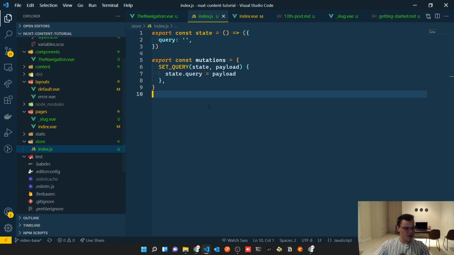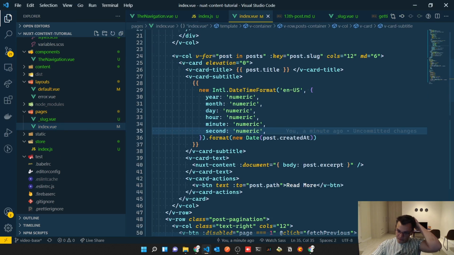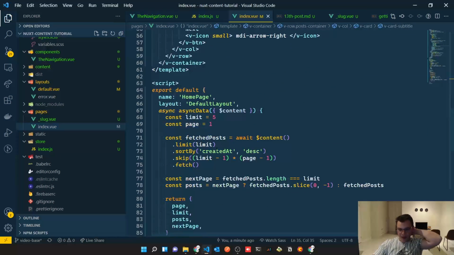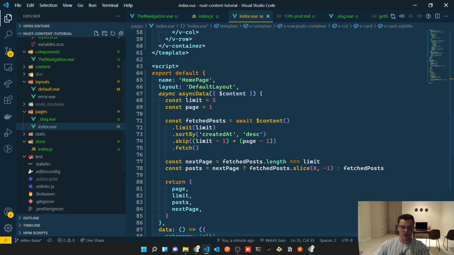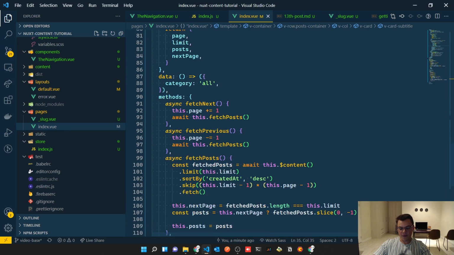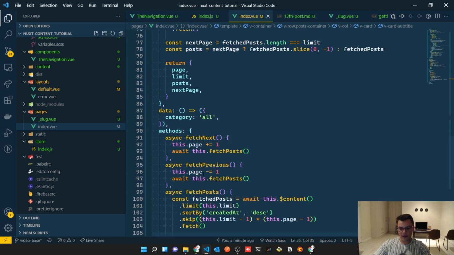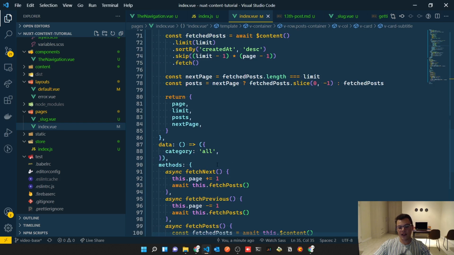Alright, so next up we go to the index, and now we have access to the search query. And where that becomes prominent is when the search query changes. Whenever it changes, then we want to fetch the posts again with that query. So let's update our query, and this would only be on the client side.